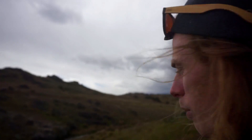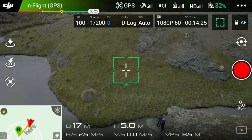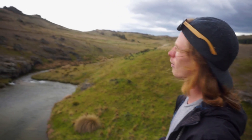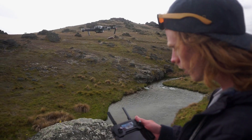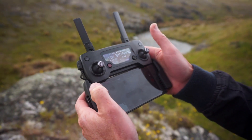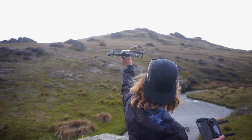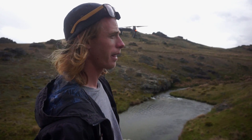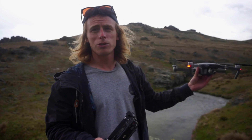You wouldn't obviously want to go too far back if you don't know what your terrain's like, so you just got to be aware of that. Pretty good feature, makes it real nice and stable — it's pretty windy today, so it's pretty good. To stop it, you just go to exit this mode, or you can pause it. Exit the mode, confirm, and when you do that it will just stop automatically and you're back to the regular mode. We're on a bit of a hill, on rocks and all that, so there's no flat place to land it. I'm going to use the hand landing like I showed earlier — come to here, press land aircraft now, put your hand on it — you don't want to pull or tug it. Put the throttle down and bring it down, and it'll land in your hand.